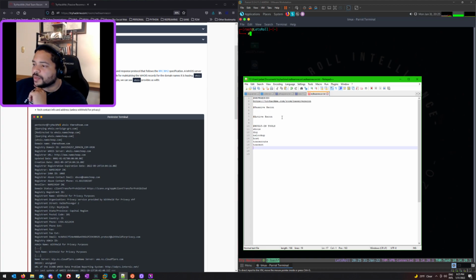Before we start using the whois tool, let's look at whois. Whois is a request and response protocol that follows the RFC 3912 specification. A whois server listens on TCP port 43 for incoming requests. The domain registrar is responsible for maintaining the whois record for the domain names it is leasing. Whois will query the whois server to provide all saved records.